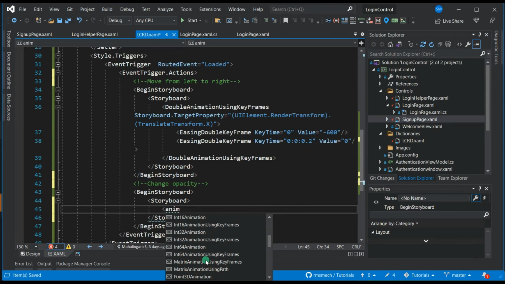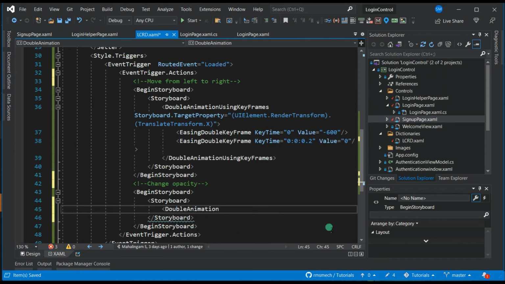I don't know many of these. I have never tried many of these. I have tried point animation, I have tried double animation using keyframes, and nothing else. So I don't know how many of them work. So let us stick to what we know the best, double animation. I will use double animation using path.